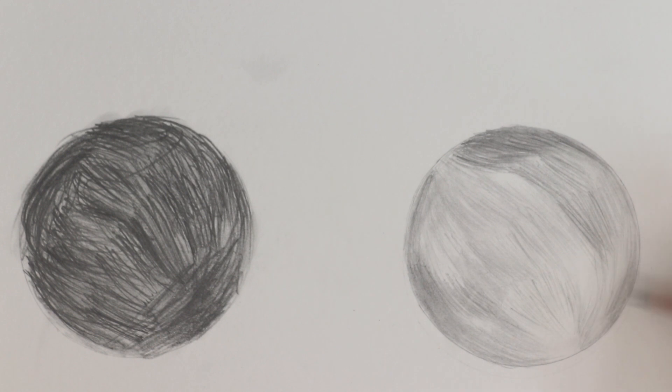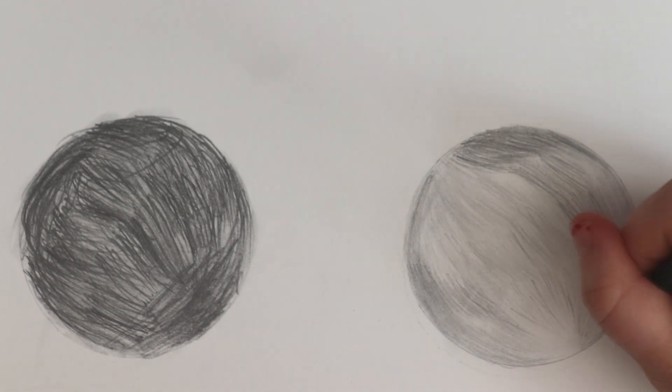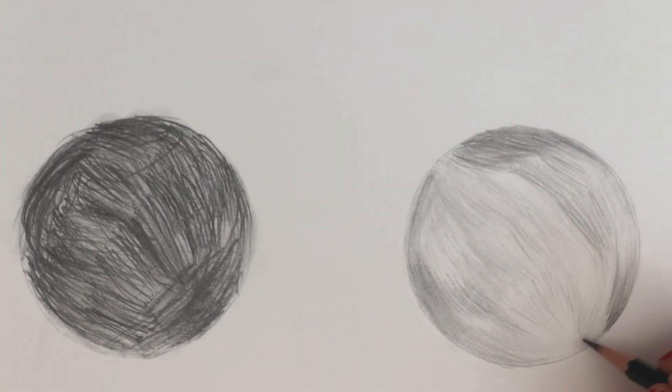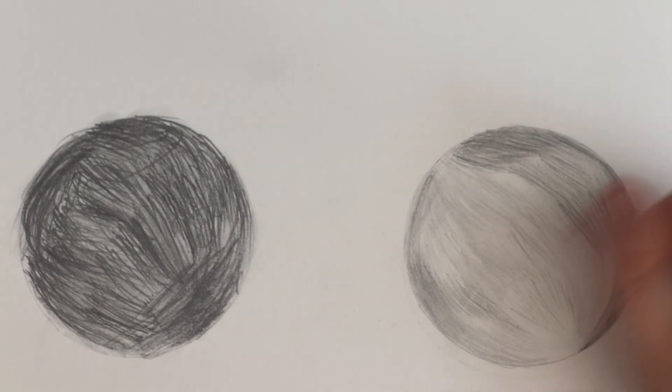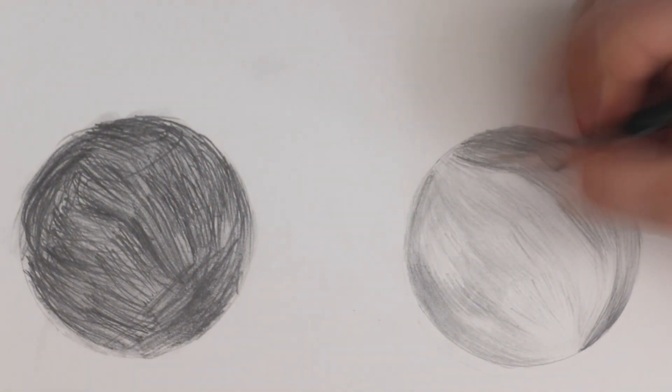Now I like to blend out the pencils in between layers for two main reasons. Firstly, when you blend out graphite you add more value, and we want to concentrate on light, mid and dark tones. Blending acts as our mid-tones, which helps add depth to our drawing. The second reason I blend out graphite pencils when drawing fur is because it aids with the layering process.